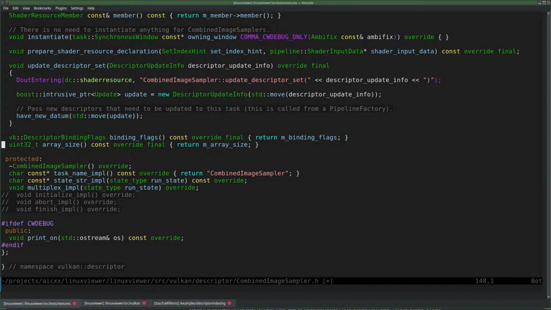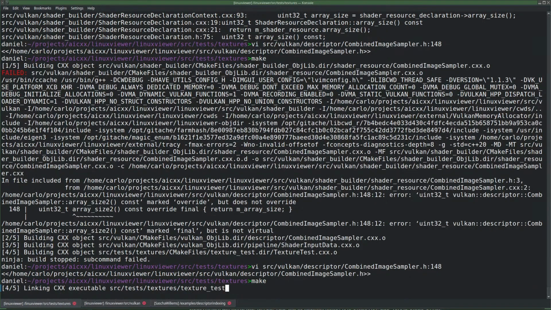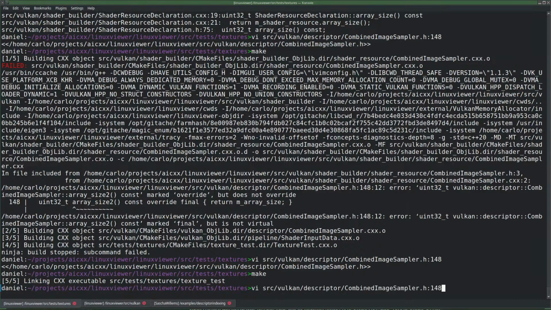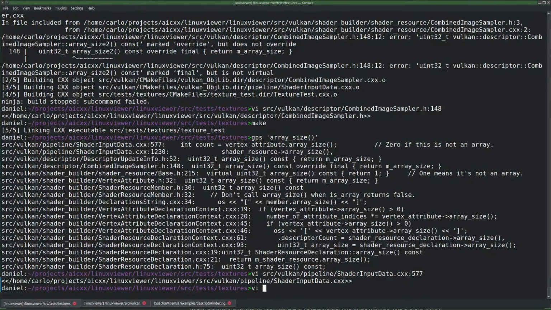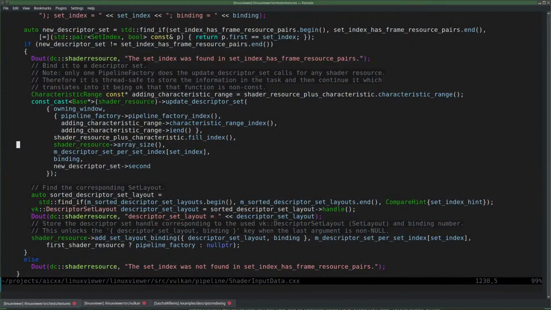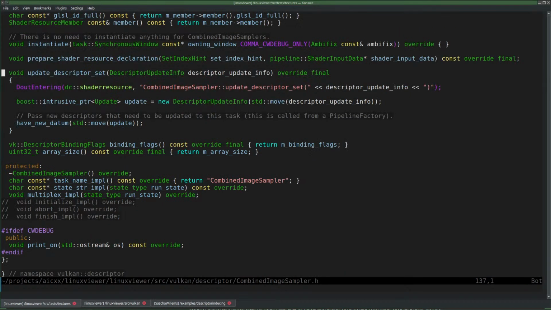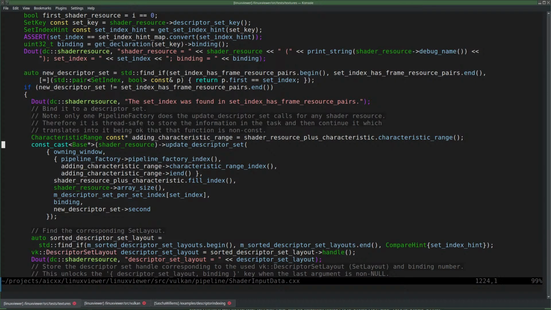Could put a breakpoint in it. Oh well, or I can just look at all the lines. There are not that many. No, I'm just gonna look at all of them. What is this? Vertex attributes array size. Definitely not the one. Update descriptor set. I think this is definitely related. Yes. Yeah. Probably. Yeah.